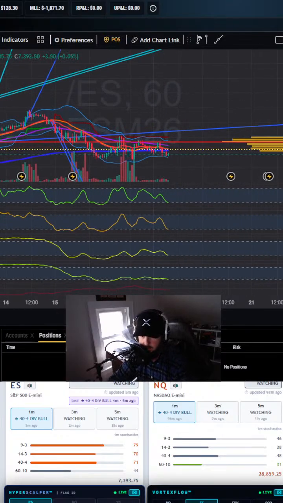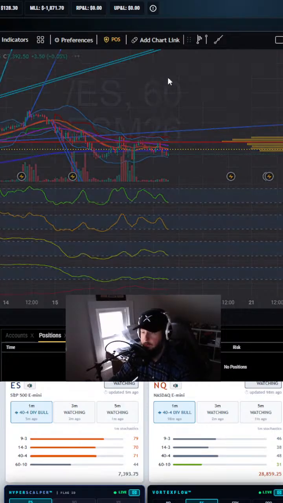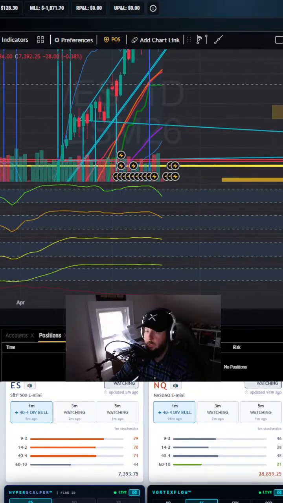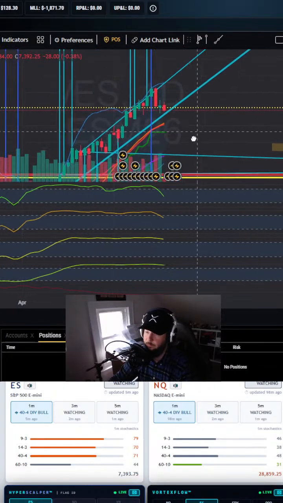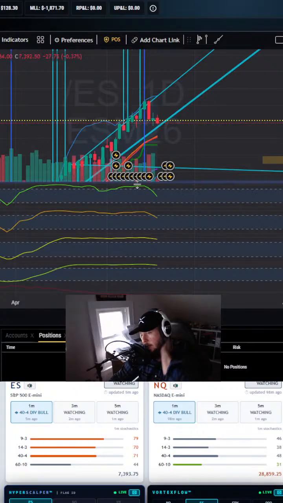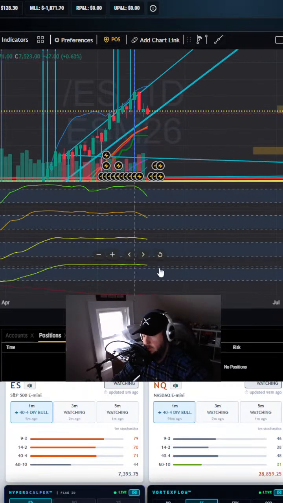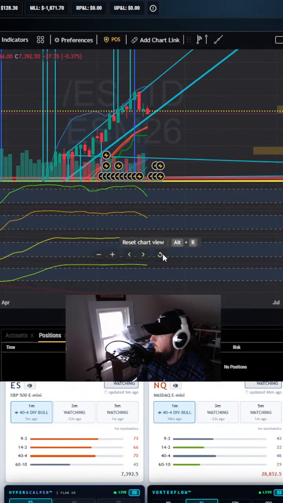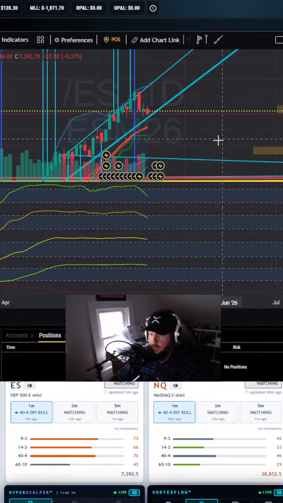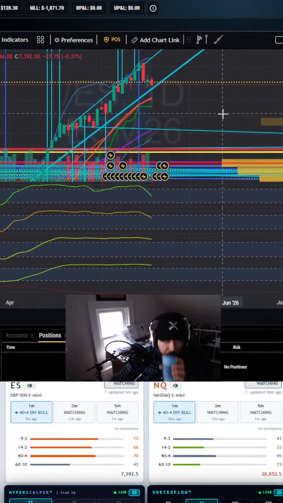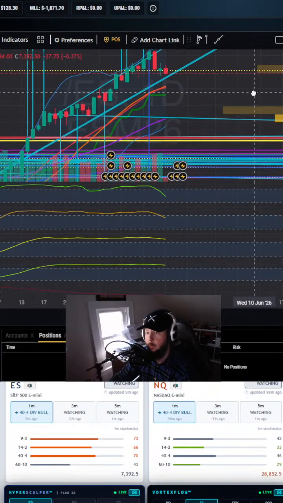So let's take a look on the daily where we're at for the ES. So a bit of a pullback on the daily. Our stochastics are just crossing. This is a bit of a divergence up here because these are still well above the 80. So that usually means that we're going to have another upward move. So let's watch out for that, watching out for a possible aggressive open.